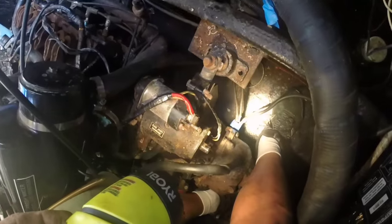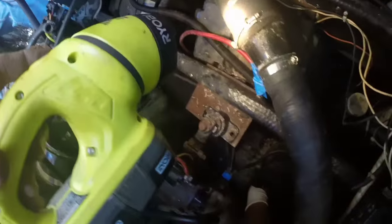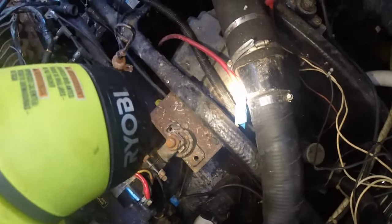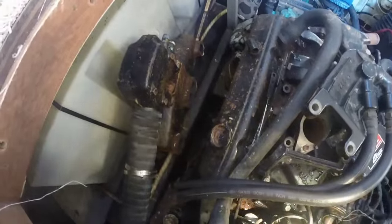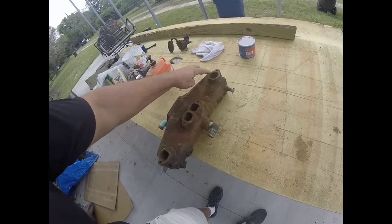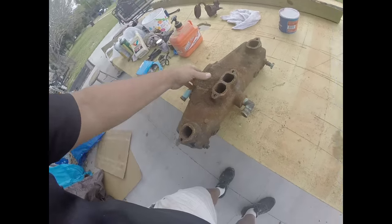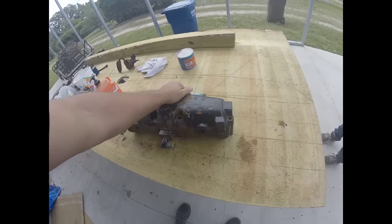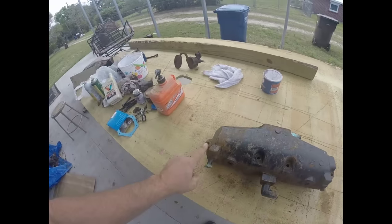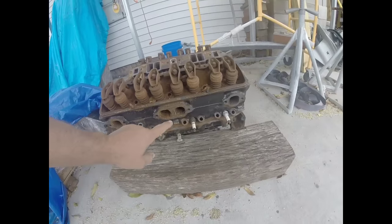The starter — we put some blue tape over it just for protection, but it already had a rubber boot on it, so that was just extra precaution. The exhaust manifolds are loose and laid back to the side. There are four bolts that hold each manifold on — one, two, three, four — and this is where they go into the engine. You just release them and they come loose.